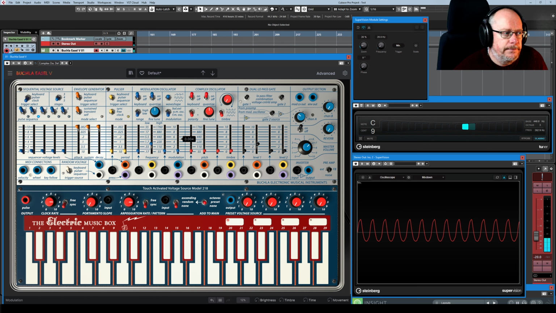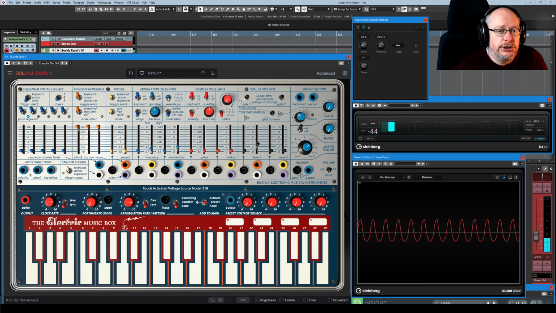Let's do that. Slow it down a bit. Let's switch the shape of the modulation oscillator. Let's turn it into a triangle instead. It'll make those frequency changes smooth. Slow it down even more and increase the depth of the modulation. Make that pitch change bigger. You can see the tuner is getting more excited now.